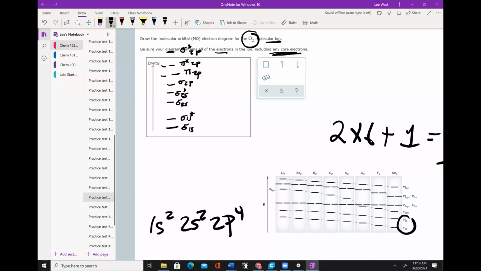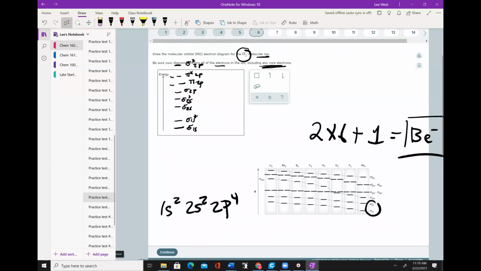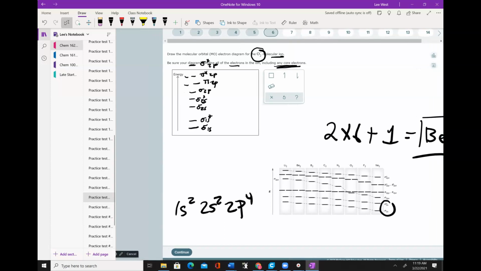So there we go, and then all we have to do now is put in our 13 electrons according to Hund's rule and the Pauli exclusion principle, right? Which is basically don't double up in orbitals of the same energy until you have one in every orbital, and always put electrons in with opposing spins to the same orbital. So there's 6, 8, 9, 10, 11, and now we've got 2 of the same energy, 12, 13.